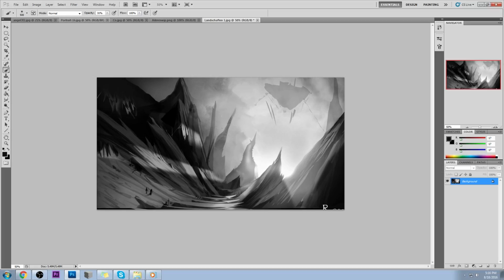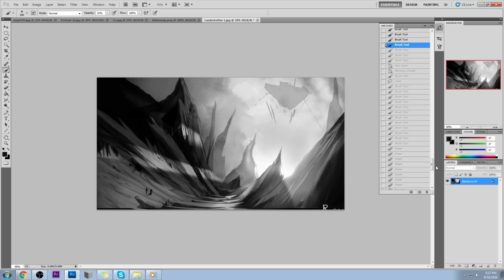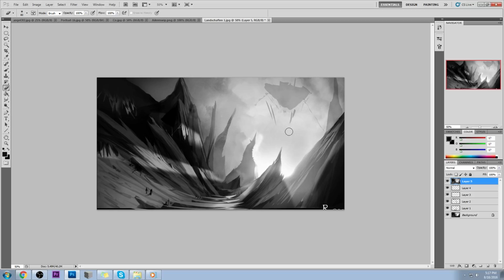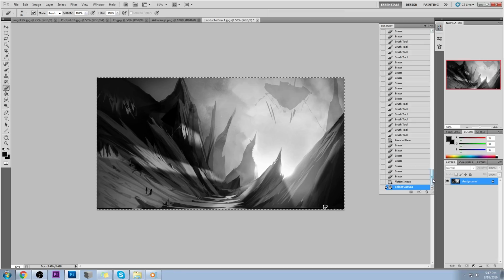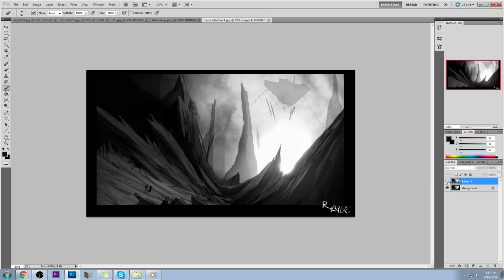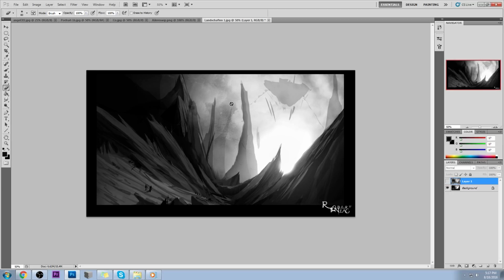Okay, so the subsurface scattering, of course, wouldn't cast this massive a shadow, so let me go back to where I did that and just get rid of it. But that subsurface scattering is an option, of course. But it wouldn't cast this big a shadow if it was there. So when we don't have a horizon line and we have these massive lights, we just have to remember the basics, really. Think about where your horizon line is in your painting, and then think about the bigger lights that are being cast across. If you want that big piece back, if it's essential to the plot, I really don't know.